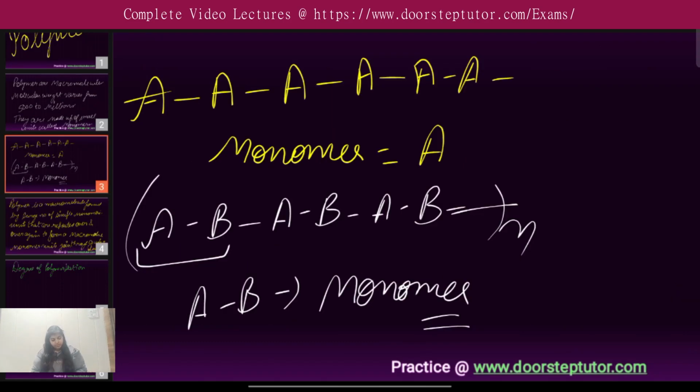Okay, so here you can see a single line that I have marked between the two monomeric units, that is AA, or either the AB unit and the AB unit. They were joined together through a covalent bond. Covalent bond means the bond that is formed through the mutual sharing of the electrons. This you might have studied in your inorganic or in the basic classes also. So these monomeric units are joined together through a covalent bond. Okay, I hope now the definition of the polymer is clear, that it is a macromolecule that is formed by small repeating units known as the monomeric units, and these monomeric units are joined together through a covalent bond. Okay, I hope this much is clear.